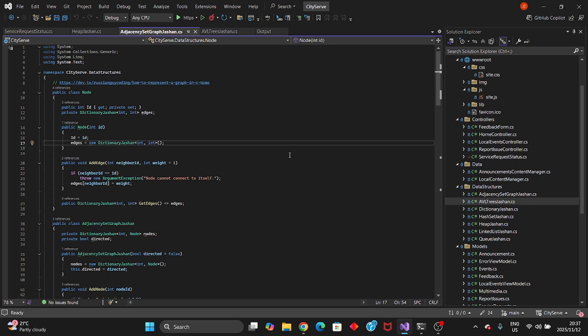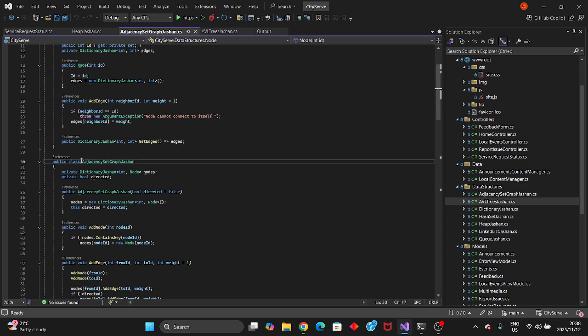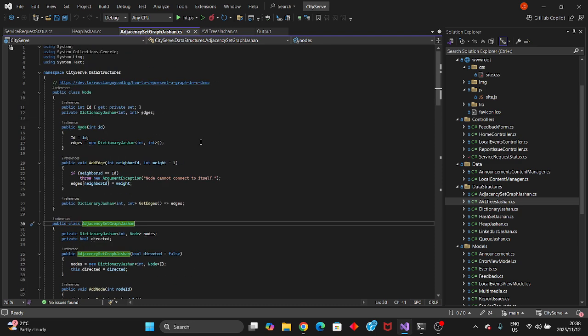With the graph, firstly there is a node class that represents single nodes in a graph with a unique identifier and a collection of neighboring nodes and edge weights. Here is my graph.